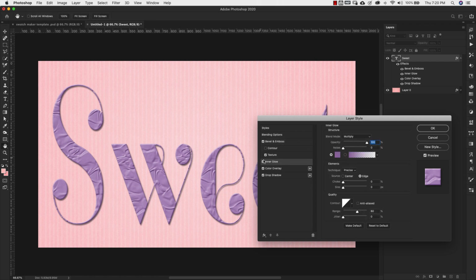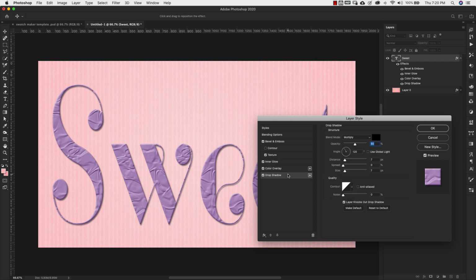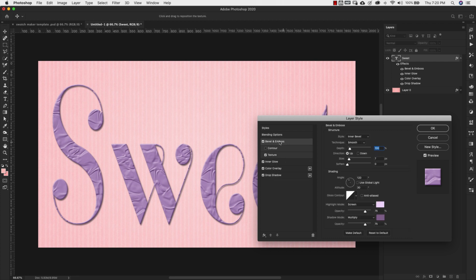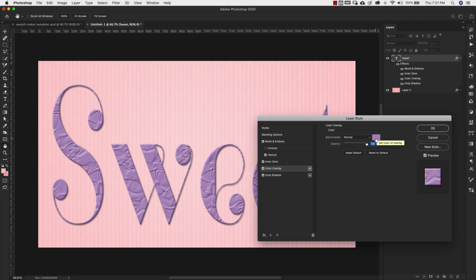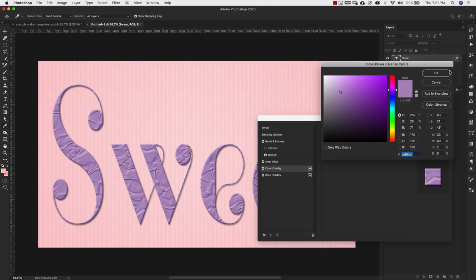We've got an inner glow that we didn't have before. We have, and then, you know, the color overlays. So basically it's just the colors and then an inner glow that we're adding here. So let's come over here to Bevel and Emboss, and you can kind of see our highlight. So basically a really light purple, a darker color shadow here. And then we've got an inner glow, a purple colored inner glow. And then we changed our color overlay here to this purple color as well.